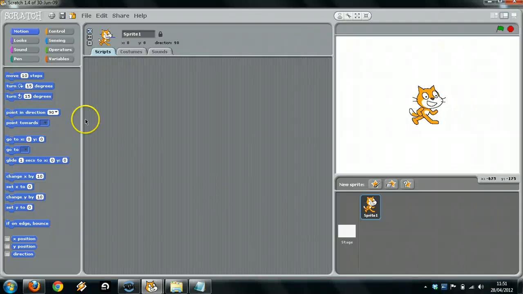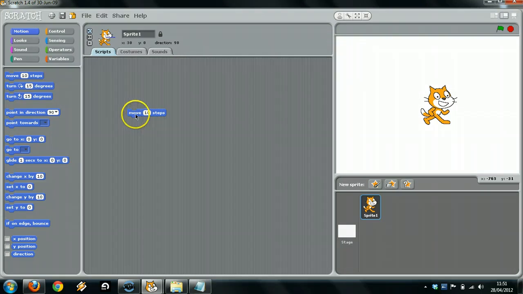And the most obvious one is the move command. So we can drag and drop that command over here into this panel, and then every time we click it, it happens. So we'll see that as I click it, the character over here on the right hand side on the stage moves by 10 increments. So let's just see that happening. There we go, he's moving. Not very exciting at the moment, but on a very basic level, it does teach just cause and effect in computer programming. If I click this button, then my character will move.